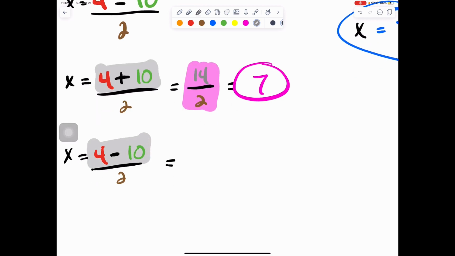And then if we did 4 minus 10, and again, let me do this here, 4 minus 10, I'll highlight that. That'll be our computation that we conduct, which is negative 6. We will set that over our brown 2. We will set that equal to, and we will do computation in pink one last time, negative 6 divided by 2 equals negative 3.